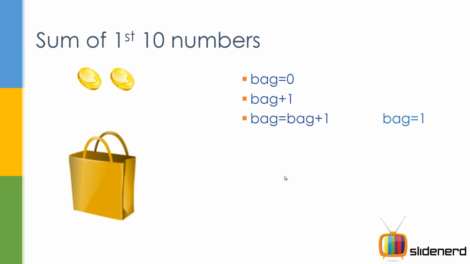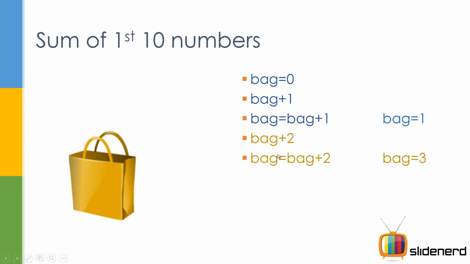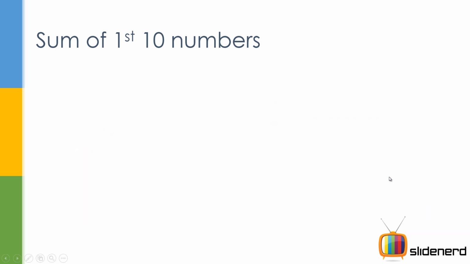And then you have two coins. You put the first coin inside, you put the second one inside, so your bag is added by 2, right? So in short, whatever there was in the bag is now added by 2. So it becomes bag is bag plus 2. This total becomes 3, right? Same way, you can go ahead, put 3 coins in, and you'll add bag plus 3. The bag already had something, so it becomes bag equals bag plus 3. That something is added, right? So the bag becomes 6 at this point.